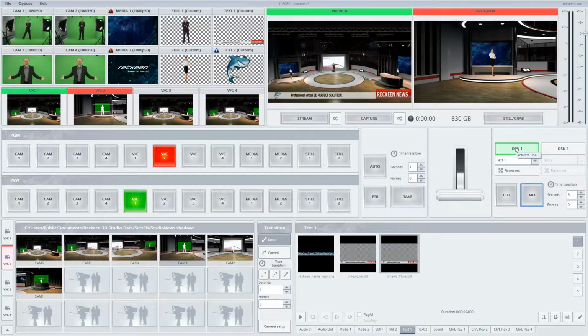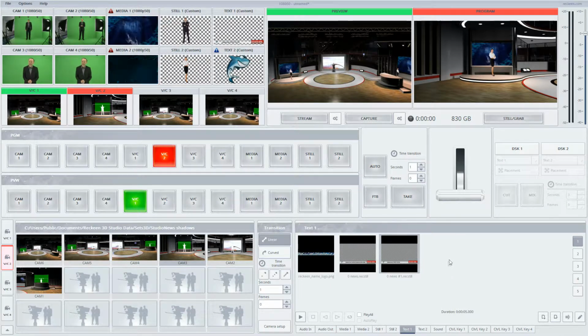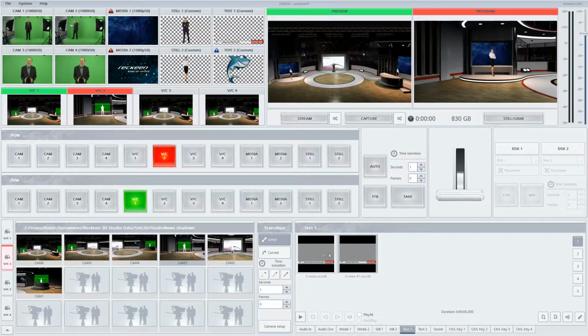Another option is to set a playlist for new stickers. We have two new stickers and we want the first to be on the vision for 5 seconds and the second for 7 seconds. We click on the first one and select Set Playback Time option from the list. We set the 5 seconds time. Then we click on the second one, select Set Playback Time option and set it to 7 seconds. Let's select Play All option. And now Loop option for them to play in a loop.